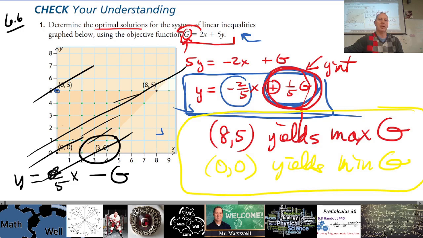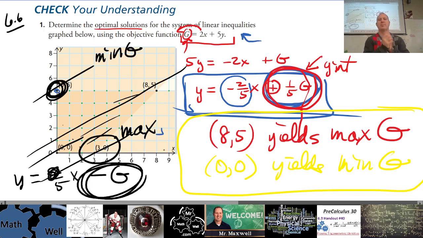So (3,0), because it's the smallest intercept, would be the max G quantity, and this one, because it's the largest y-intercept, this would be the minimum G if it was a negative constant.